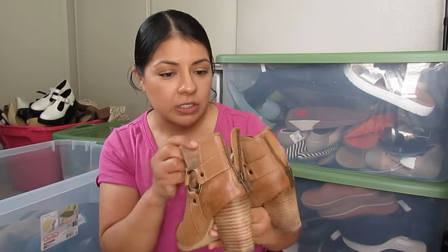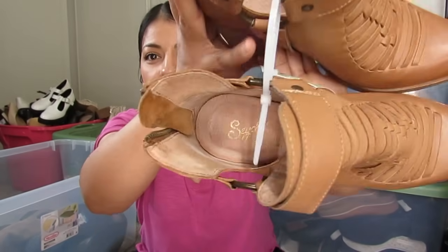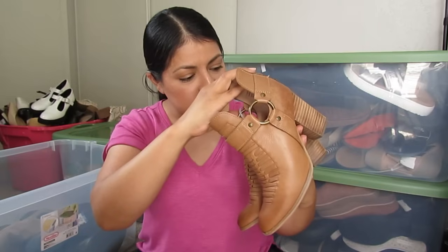Here we have some more booties that I picked up based on style. I paid $5 for these. They are a size 6.5, and I don't even know how you say this brand. I'm not sure if you'll be able to see it inside. Say Shells or something. I've seen it before, I think. I've done comps and I didn't like what I saw, so I left them behind. But these here, I really like the style, so I think that alone is going to sell them.